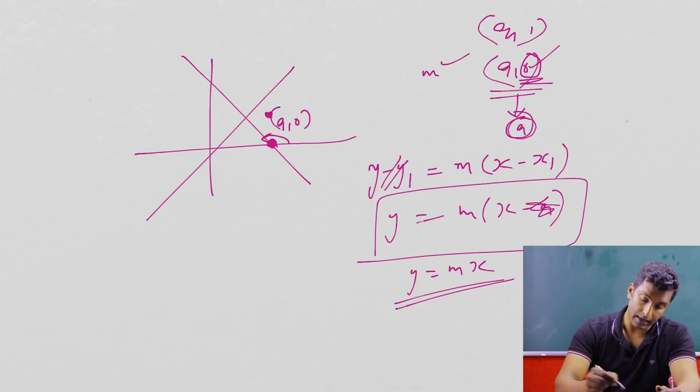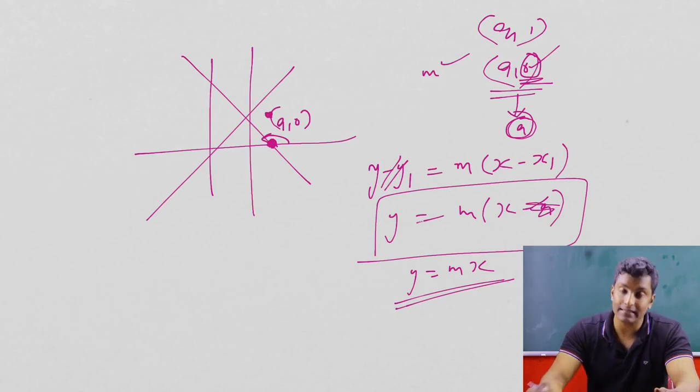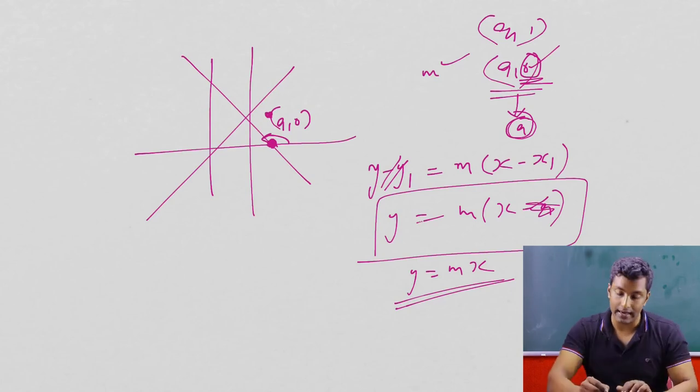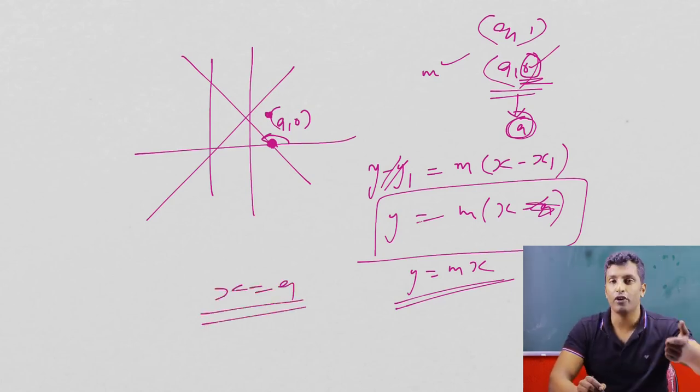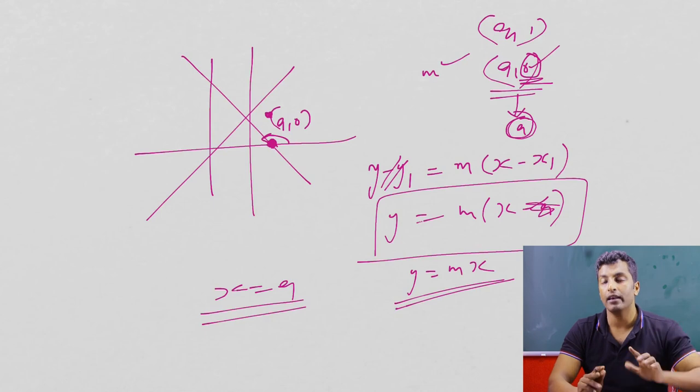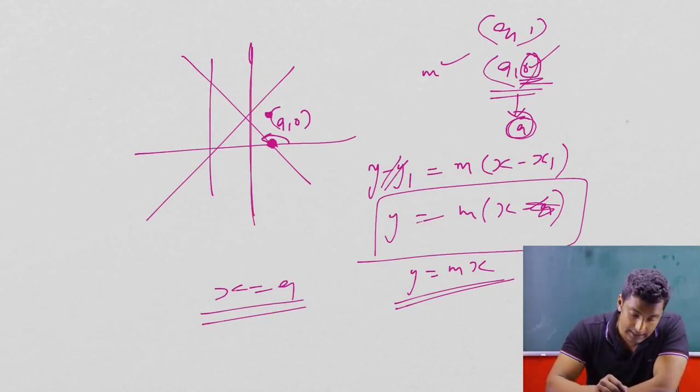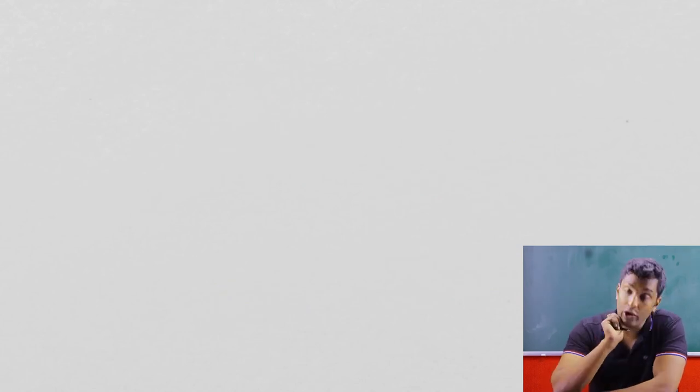Okay. So that's done. Now perpendicular to x-axis or parallel to y-axis, we have already discussed, right? That is x is equal to a. Before we discussed y equal to b, here x is equal to a because this distance is a. Okay, so these are the three cases that I need to discuss here. So I hope you understood this.